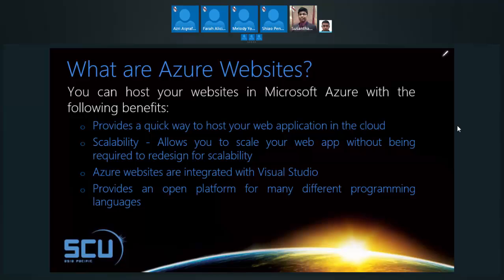You don't see the underlying virtual machines, but you can scale out your web application or website using Azure Web Sites. And the cool part is you can just write the application using Visual Studio and deploy it to Azure. So when the developer wants to deploy it to a dev environment or a QA environment, he can use a single click to deploy from Visual Studio.